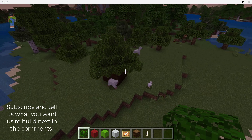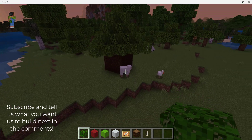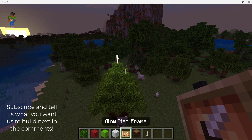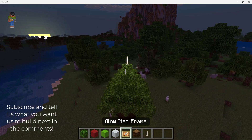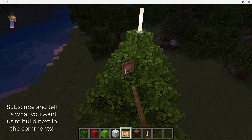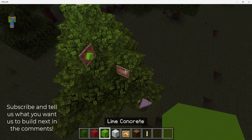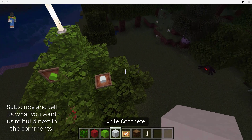If you want to make a bigger Christmas tree, make a bigger platform at the bottom — maybe 4x4 or 5x5. And then that's your star. You're going to use the item frame to add the ornaments. You first place your item frame and place one of these colored concretes. Put green and then just keep doing that everywhere around the Christmas tree — just put the ornaments like that.